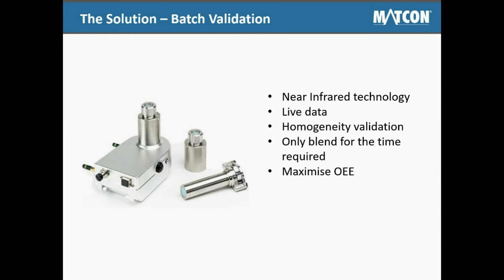MadCon IBC blending can integrate the use of NIR — Near Infrared — during blending, allowing for constant monitoring of the blend and ensuring an accurately mixed recipe. NIR removes the requirement for invasive sampling techniques that are prone to error and the risk of cross-contamination from opening the container. Mix validation is quick and easy to accomplish with NIR, providing real-time results while the blender is in motion, and pinpointing the exact moment when the recipe becomes fully homogenized. This data can be used to program the blender so that it automatically applies the correct mixing time. Manufacturers curious to test the results of NIR can contact MadCon's global testing facilities to book a demonstration of mix validation with NIR using their actual ingredients.